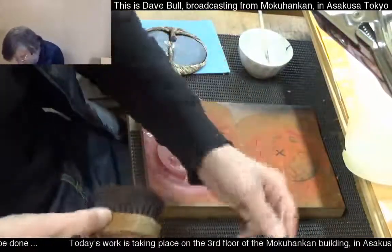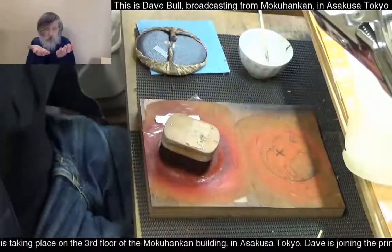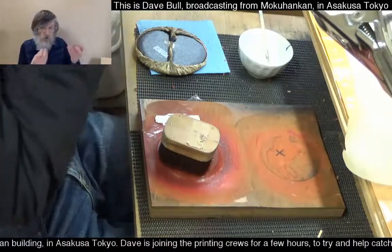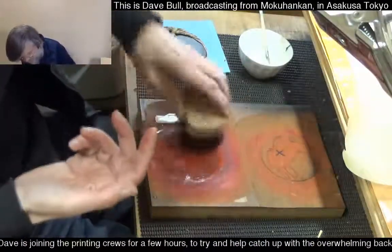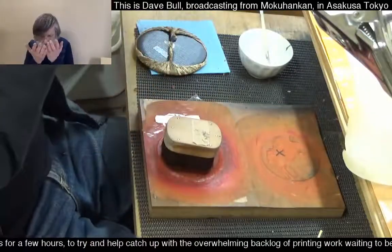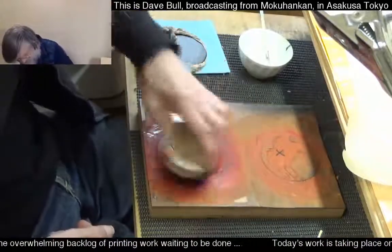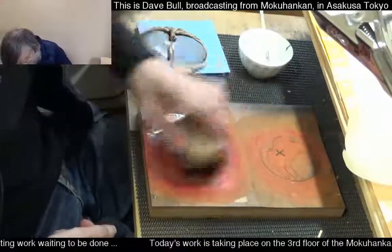Everybody who came for the print party yesterday, as the last step of the print party, we take their print and we show them how to look at it under a flat light. They don't even know what they're making. They think they've made a picture, and we show them how under a nice light it looks actually beautiful, and there's a depth and a richness in there that transcends the actual image itself. And every one of those people in the print parties goes, oh my God, look at this, look at this. And that's our mission, just to show people how beautiful these things can be, and to encourage them to have this beauty as part of their daily life.